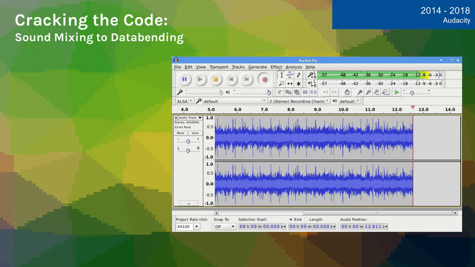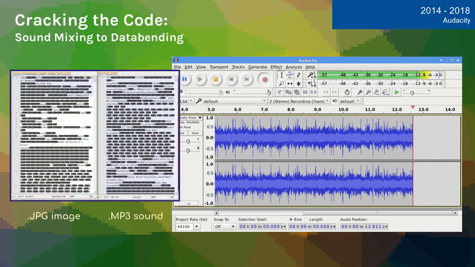Going on from this, we wanted to continue with this theme of coding and recoding digital systems. So we engaged in a creative practice called data bending, where you take the underlying code or data of certain files on the computer and transform them in sometimes unpredictable and experimental ways. So we taught the students how to access the code behind digital images, opening them up in a text editor and examining how ultimately all files, whether they're a JPEG image or an MP3 sound, are essentially made of data.